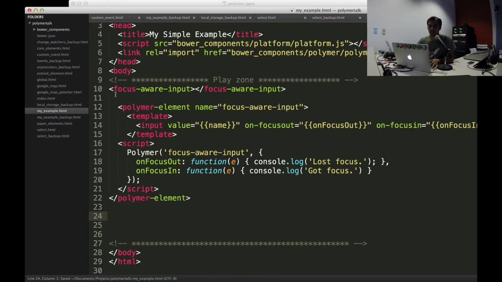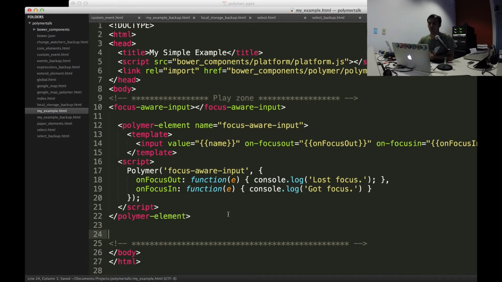Alright, let's start from scratch. Here you go. And boom, we have everything ready. So what we have here is focus of our input. It is really simple. What I want to show here is now we can capture events and do event handling here. For instance, in this template, I only have one input box.